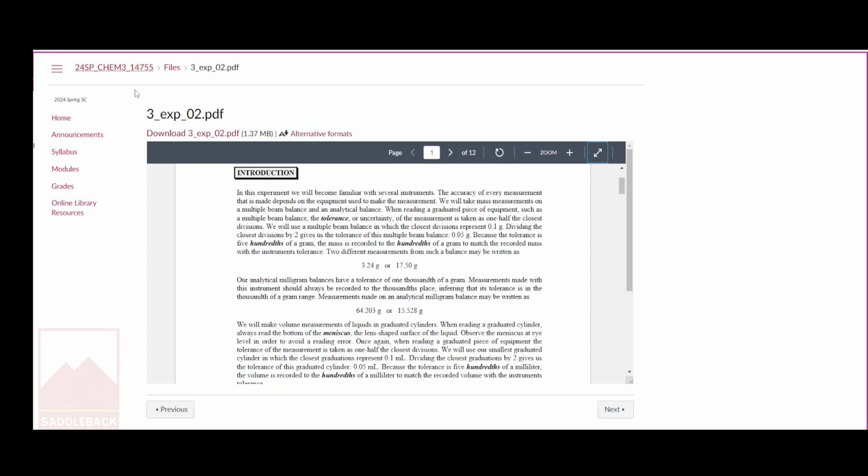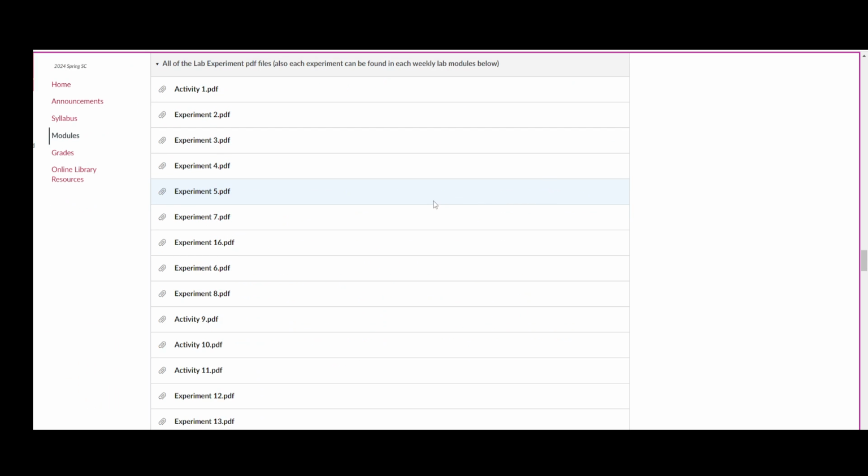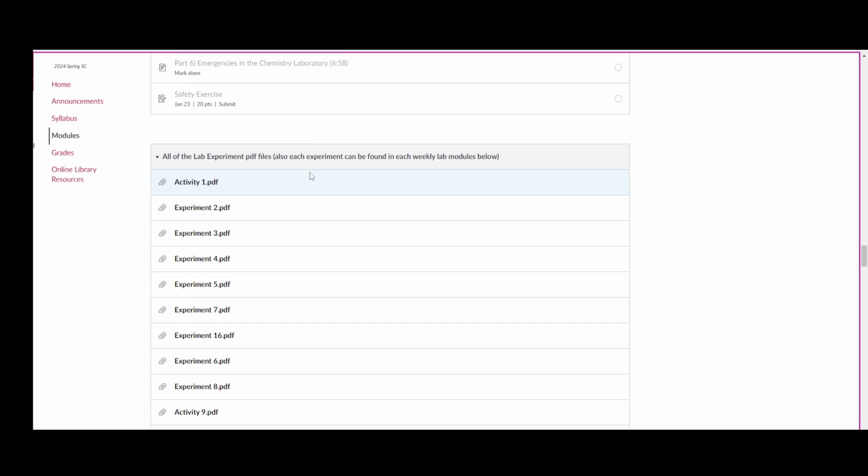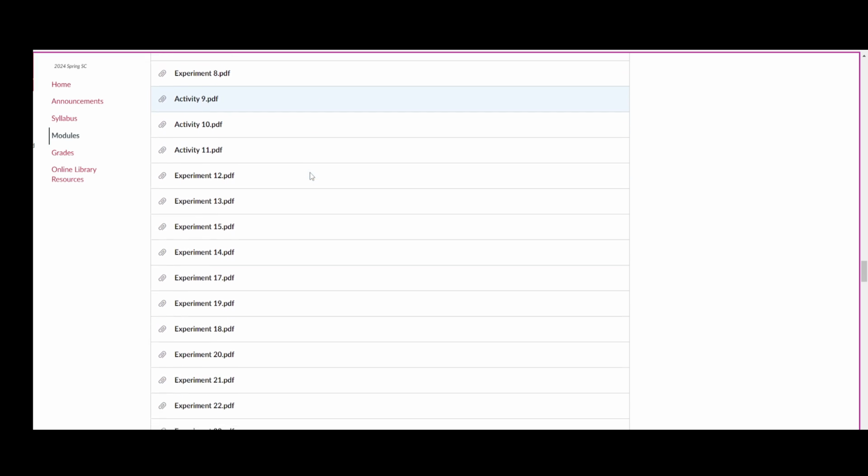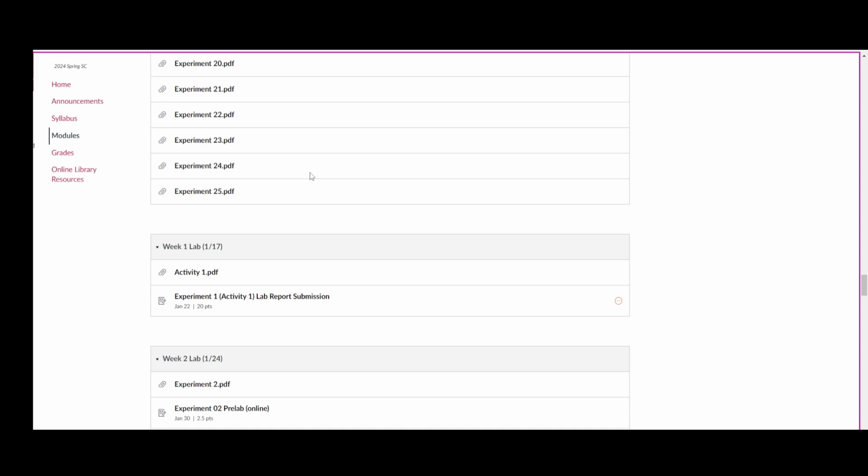You do need to fill it out in pen. When you do the experiment, you cannot have it on your phone. You cannot fill it out on a tablet. You need these things printed out when you get there. So this module has all the labs we're going to do the entire semester.